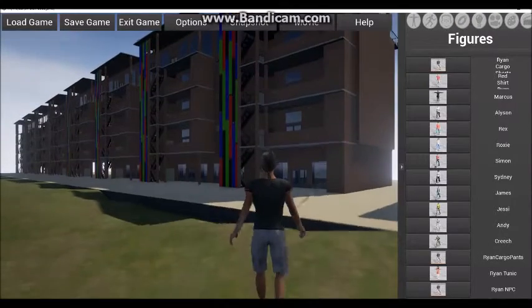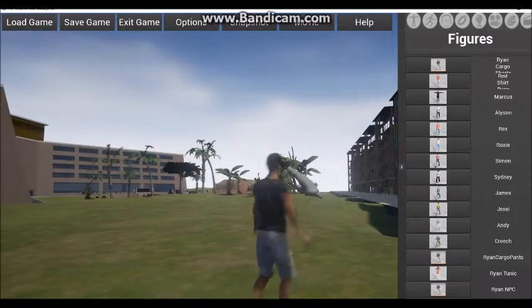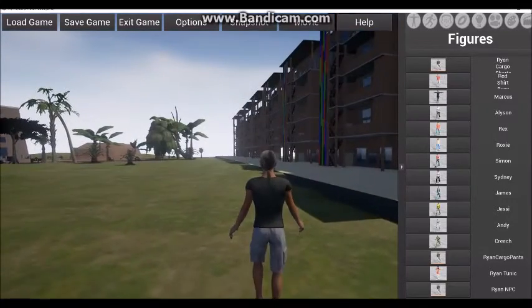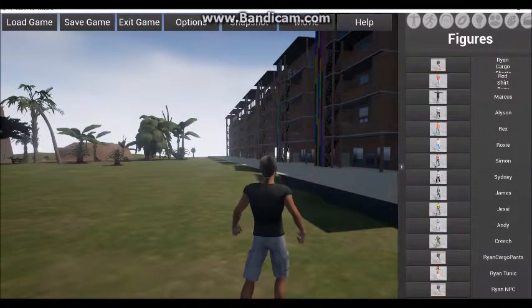We'll go back to Ryan Cargo. Of course, the prop's still there, but not the player. This was done using something called sockets inside of the skeleton, which you can attach at various points of the body of the character you're running. And there'll be a tutorial posted to be able to see that when I get ready to release the game.